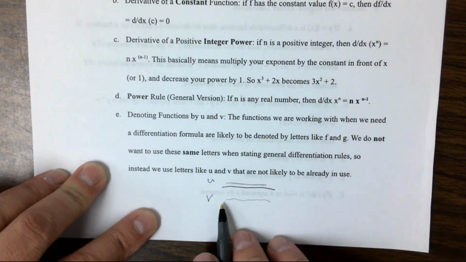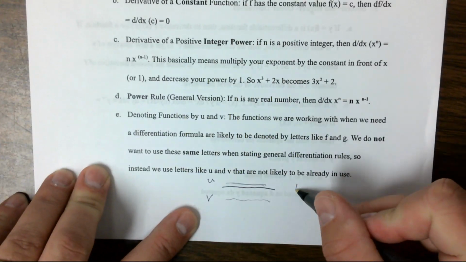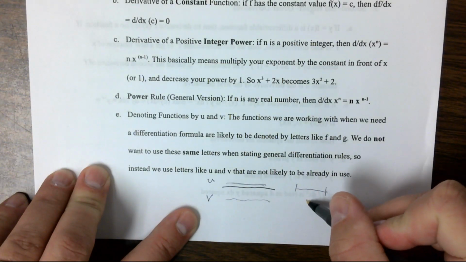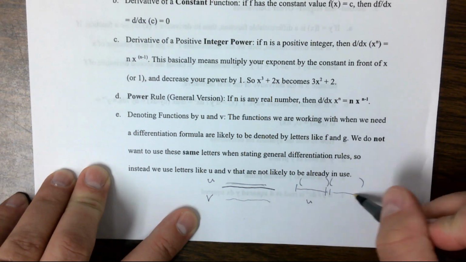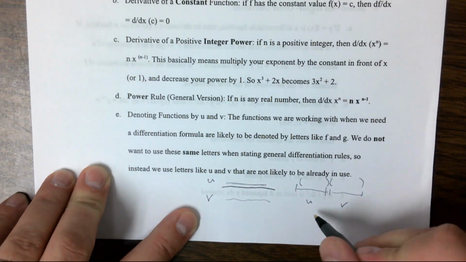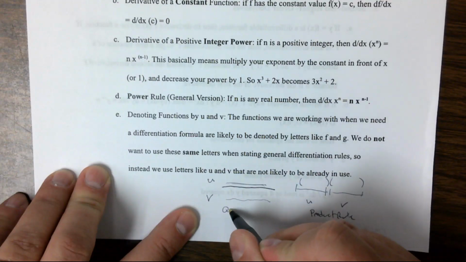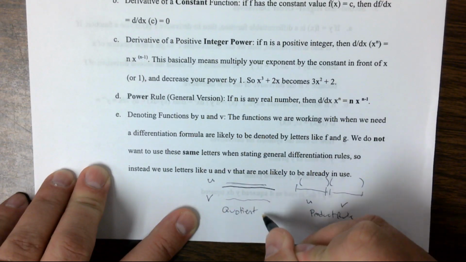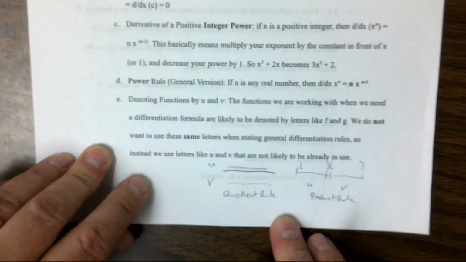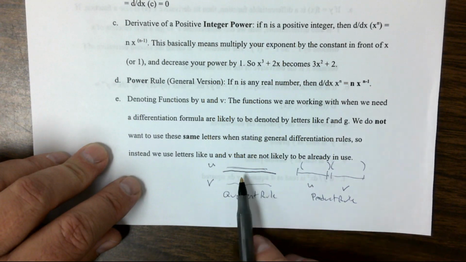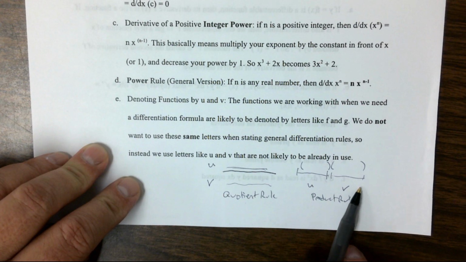Now that's going to be like on the next page. And also, say you have some function here that's u and you're going to be multiplying it by some function here which is called v. So this one you'd have to use the product rule, and this one you'd have to use the quotient rule. And we'll define those in a moment. Basically, you can think quotient is going to involve subtraction, product rule is going to involve addition.